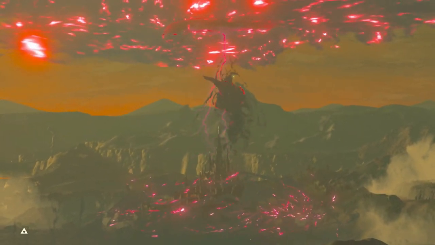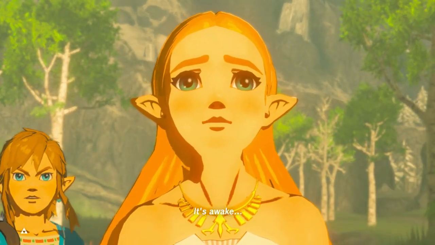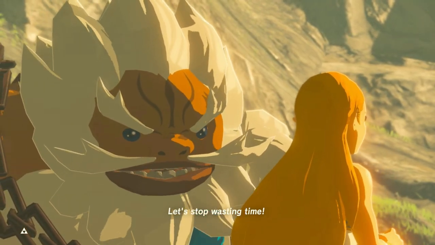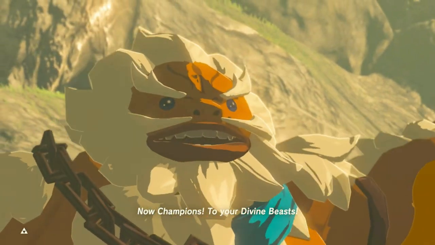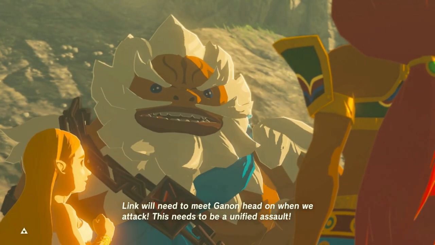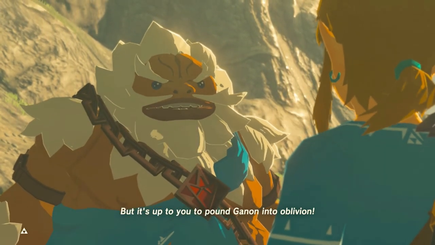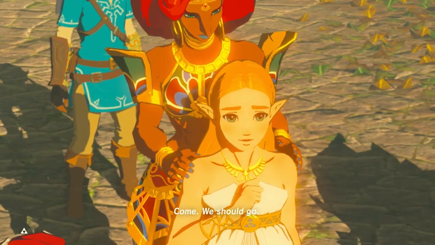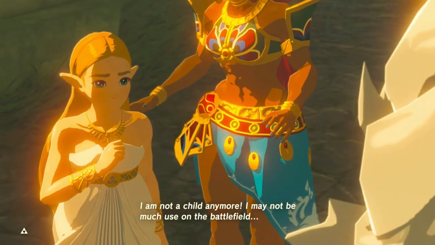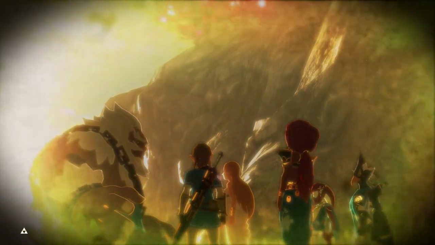It's here. This is it, then. Are you sure? Positive. It's awake. Ganon. Let's stop wasting time. We're gonna need everything we got to take that thing down. Now, champions, to your divine beasts. Show that swirling swine who's boss. Link will need to meet Ganon head-on when we attack. This needs to be a unified assault. Little guy, you get to Hyrule Castle. You can count on us for support, but it's up to you to pound Ganon into oblivion. Come, we should go. We need to get you someplace safe. No. I'm not a child anymore. I may not be much use on the battlefield. There must be something I can do to help.